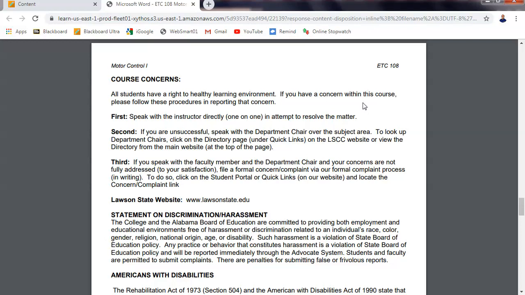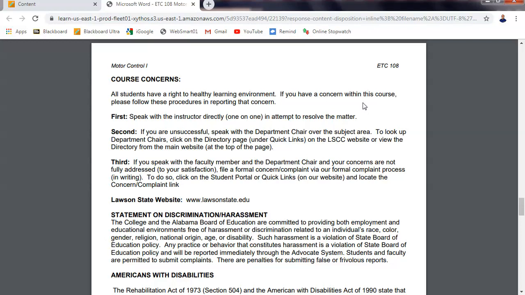Email can get strange. Everybody's had email that you misinterpreted, right? You understand that? So you need to make an appointment with me and say, I need to talk to you about it. I got some concerns about the class. If you got concerns about me, you need to schedule an appointment because I'm the department chair, so I'm over the department. So you can't talk to me twice, but you need to talk to Miss Wilson. She's the assistant dean of career tech. But you need to make an appointment with her and talk to her, right? You understand? Instead of sending emails.